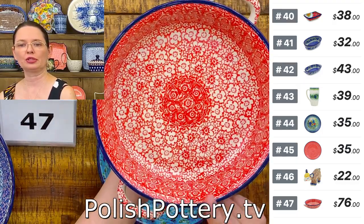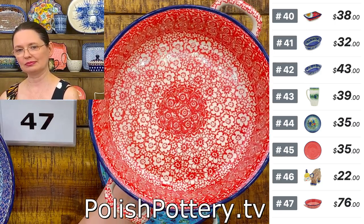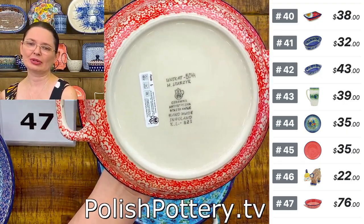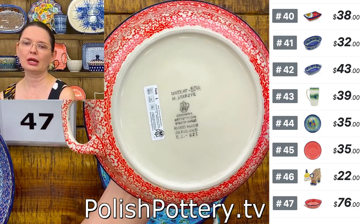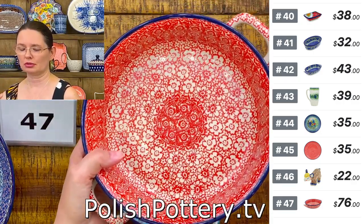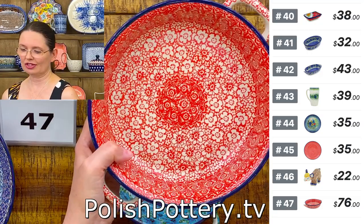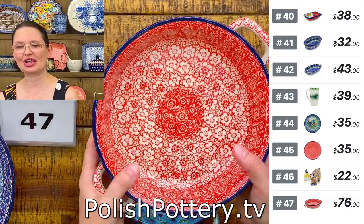So if you don't have the round baking dish, I advise you to get one. One is not enough. Whenever we are making the deep dish pizza from scratch, I have to have two of them so I can be satisfied with my pizza. Sometimes I need eight of them for one baking. It's the greatest shape you can imagine.